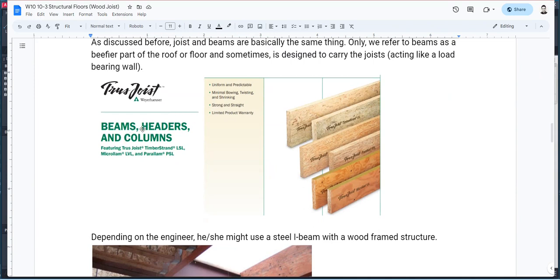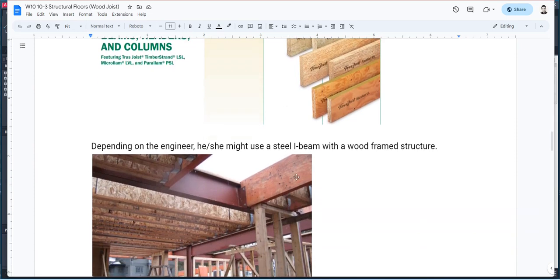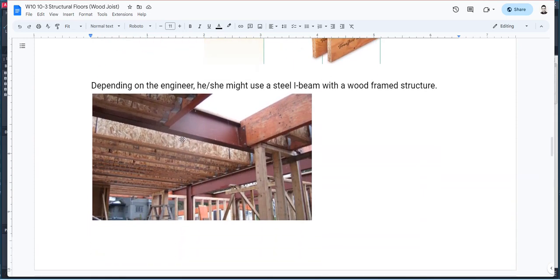Joists are basically beams and headers, and they could be made out of solid wood or laminated lumber or laminated wood chips. Sometimes, depending on the span, a combination of I beams will be used, and then wood joists or wood beams will need to be connected to that I beam.